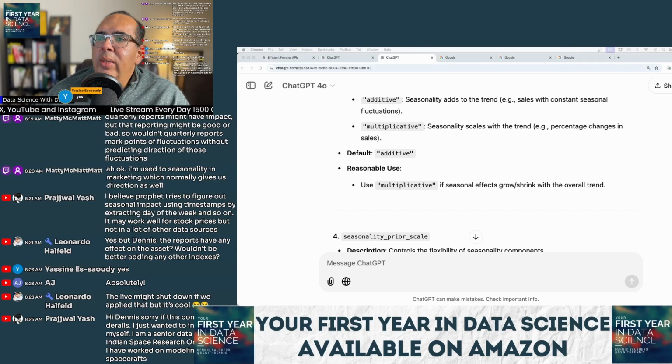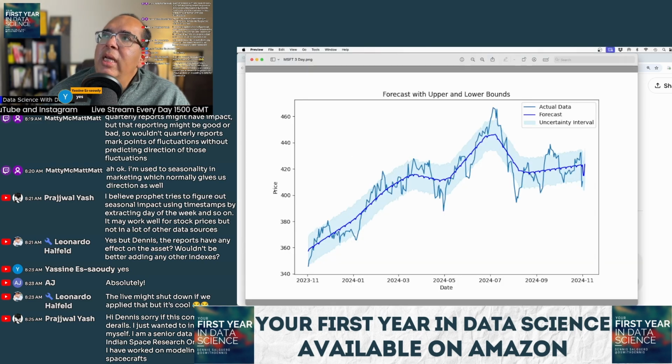So just to illustrate that for people that might be lost, it's the effect it's going to have on the width of the blue band, the uncertainty interval. So yeah, of course we want that as narrow as possible. So a couple of those hyperparameters, yeah, super important, right?